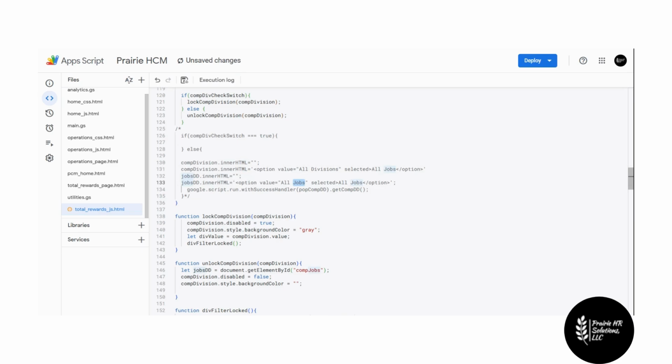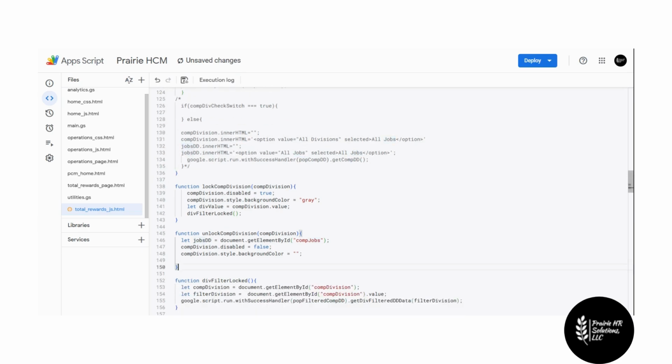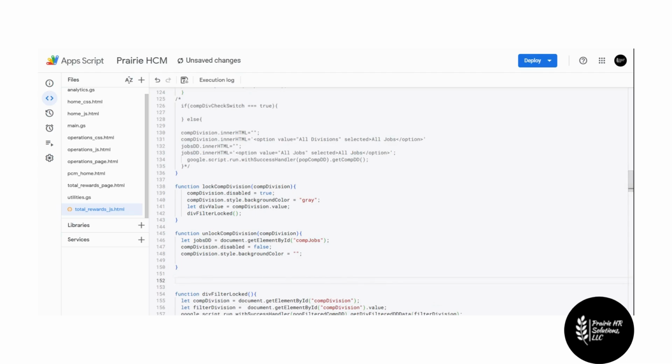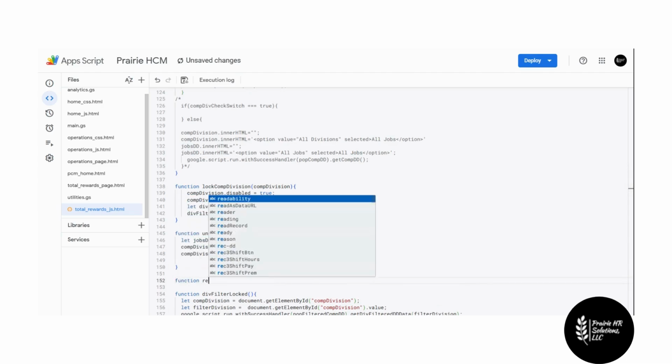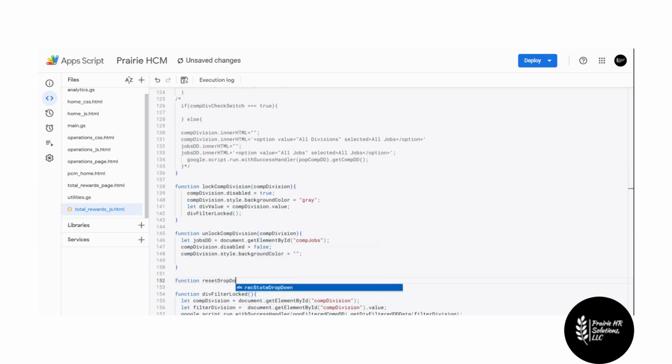Let's create that function here real quick so you can see where my mind's going.